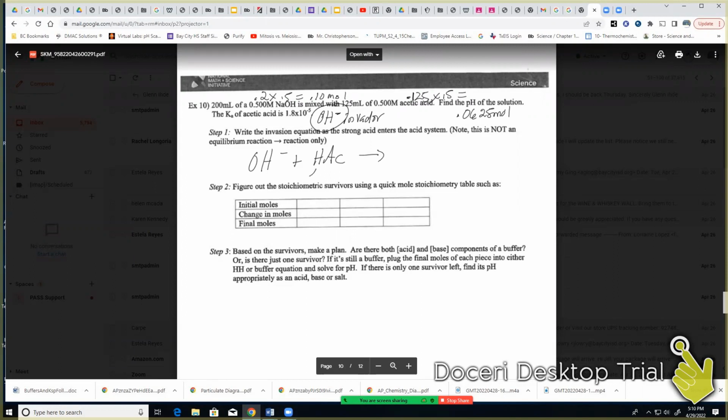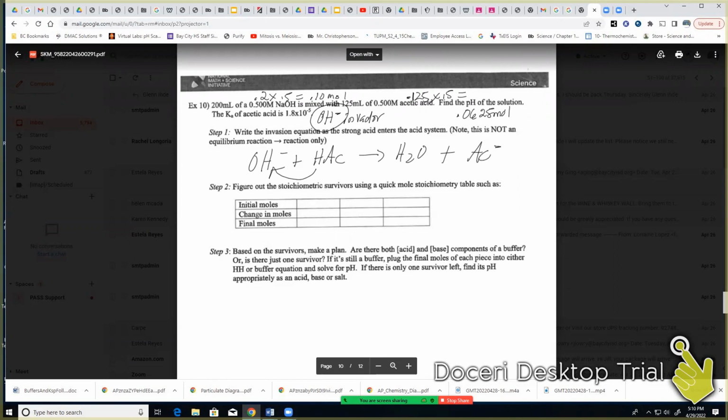You don't need to write this step. I'm just showing you that is what would happen, and I would end up with some H2O. And then once again, my acetate ion, I should have abbreviated there. I could think of that as my conjugate base. Think of it as my salt.